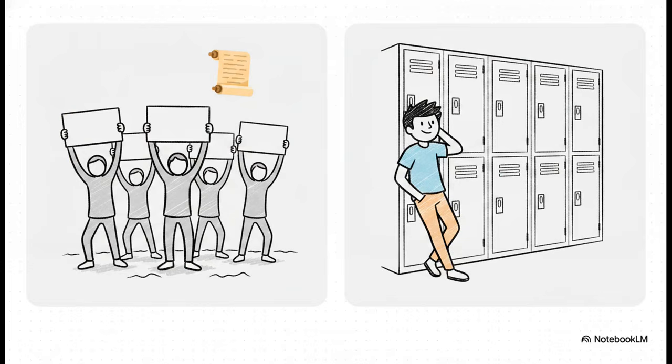Let's compare the two. On one side, we have a true constitutional right, the right to peacefully assemble, like our students at City Hall. On the other side, we have a personal preference, wanting to hang out in the school hallways during math class. You might really want to wander the halls, but school rules require you to be in class so everyone can learn. Your desire to hang out is simply a personal preference that disrupts a basic procedural rule. It is absolutely not a constitutional freedom.